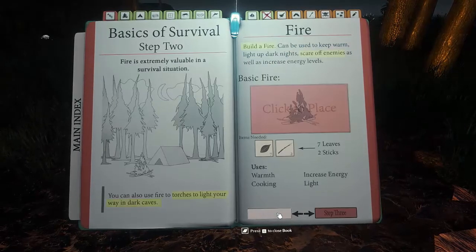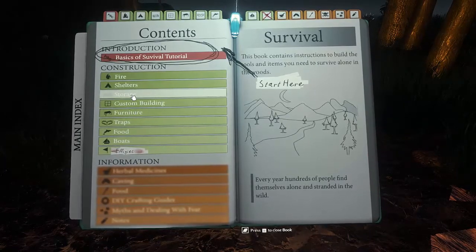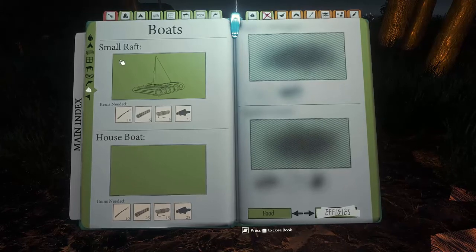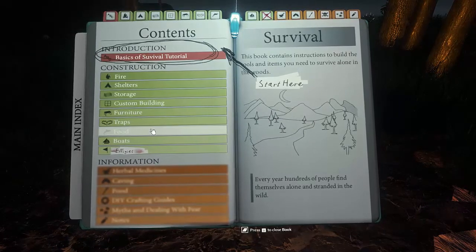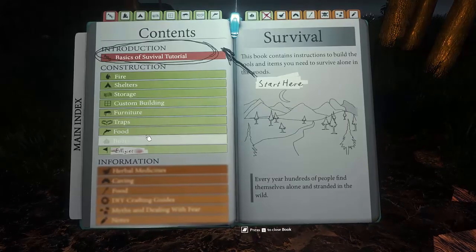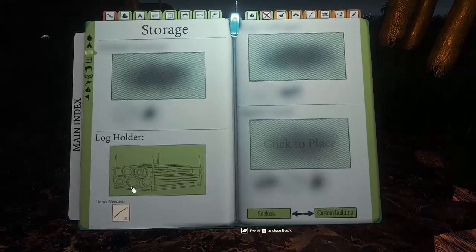Okay. What's step three? Main index. So these are all the things I can build. Oh wow, that's cool, I'm not gonna lie. How do I get a rope? Log holder. That's pretty cool.